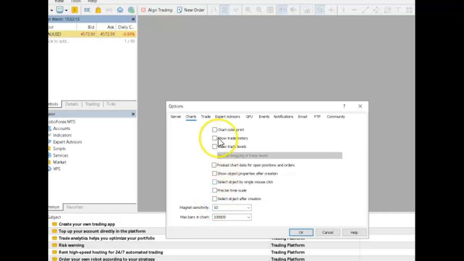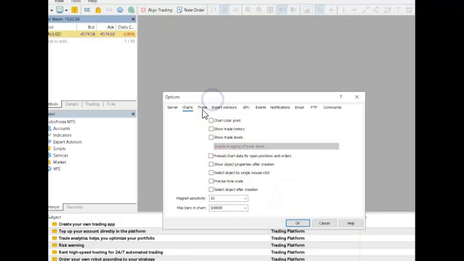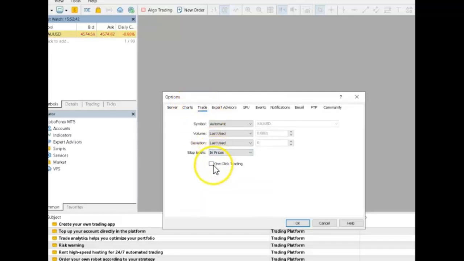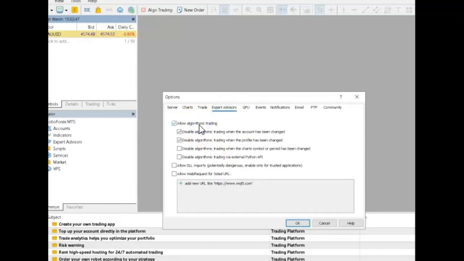Because we're going to have auto trading on our strategy, EAs are going to be doing all the logic and stuff like that, so we don't need all this history, because we're not manually looking at charts, to be honest with you. So our strategy is going to do that automatically. We don't need to worry about all this stuff. As I said, the more things you have on your charts, the more resources it's going to take up, so we don't need any of that. We don't need that as well. We do need that.